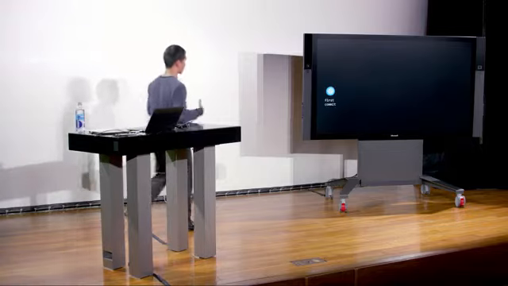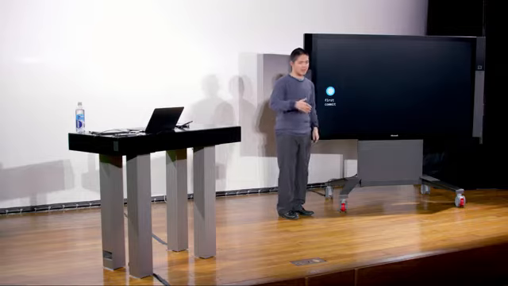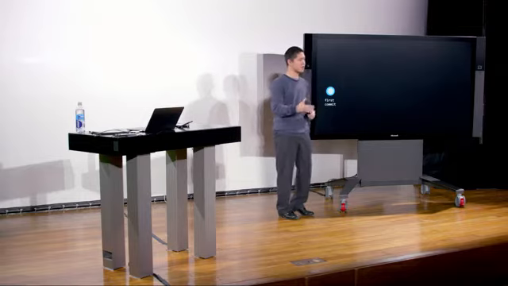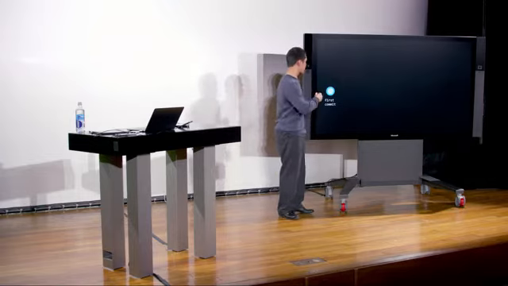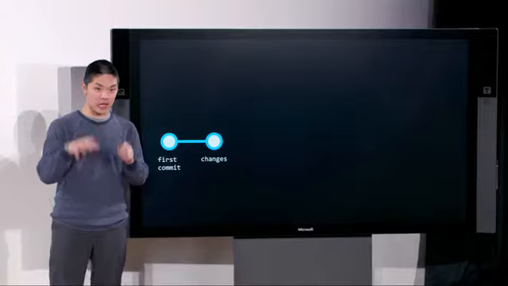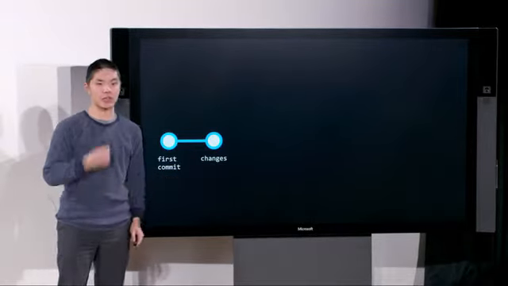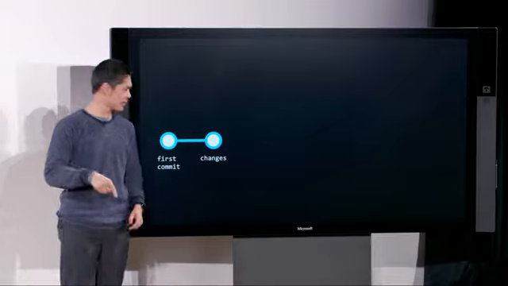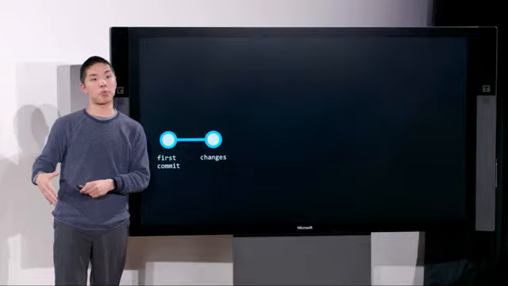So we might start with a first commit that just contains the initial files that we had when we started the project. And as we continue to work on the project and add new features, it's a good idea when working with a version control system like Git to frequently make commits. When we make a new change, we save those changes such that later we can refer back to them via a commit message that describes what changed in this particular version, so that later on we have a history of all of the changes that were made to the project at any given time.